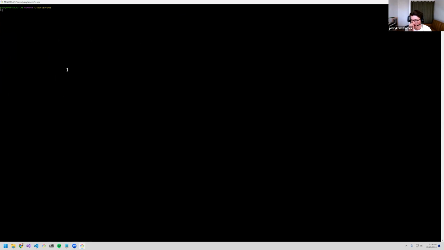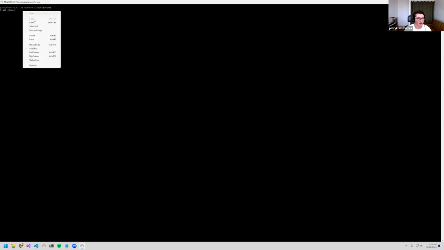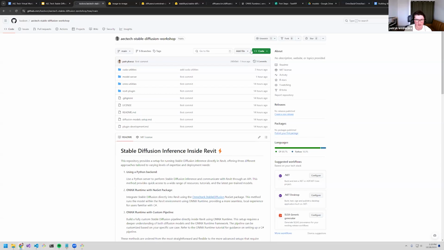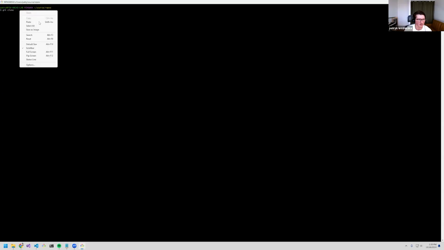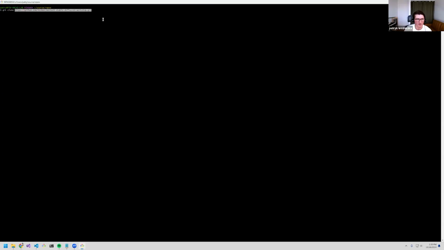But if not, you can go to a location where you want to put it and create a folder, call it repo or workshop, and then in that folder, type git clone, paste the address that I pasted in the chat, and hit enter.